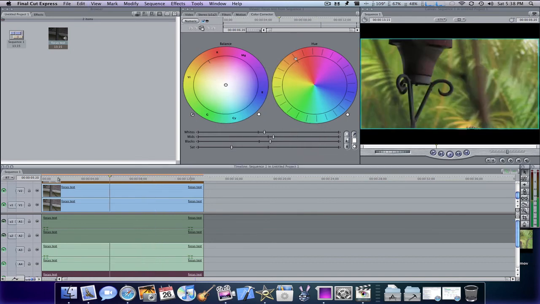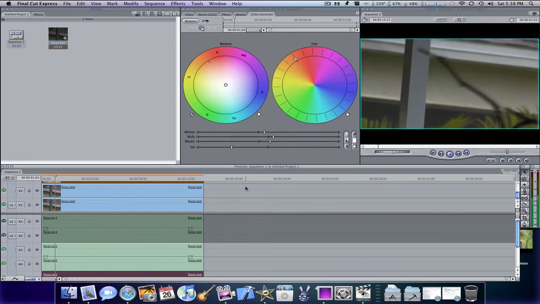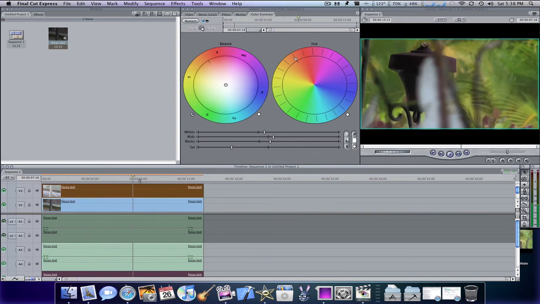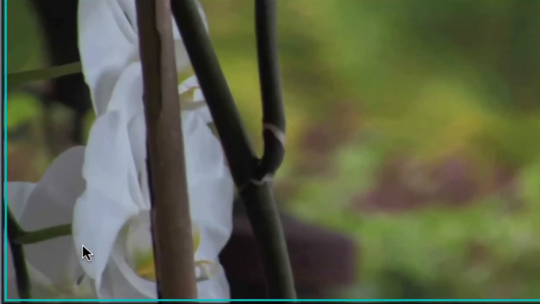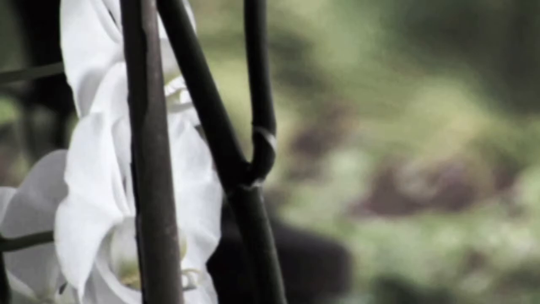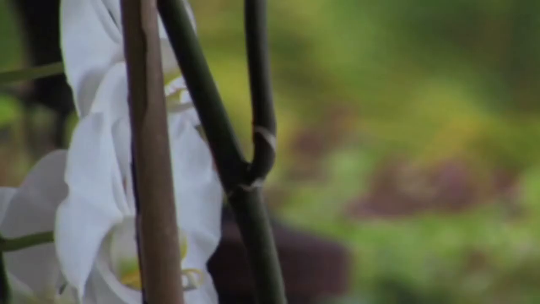So now this is our original clip, just like this. I'm going to go to right here, right where that focus is. So there's our original footage, and now let's hide this, and there's our Bleach Bypass footage. So basically, we just totally color corrected the whole entire footage to get our nice, simple Bleach Bypass effect.